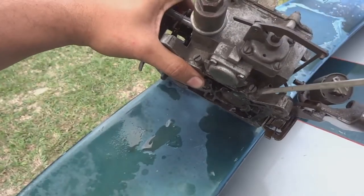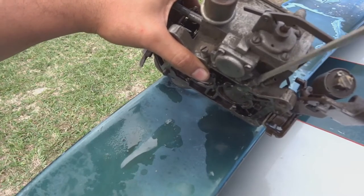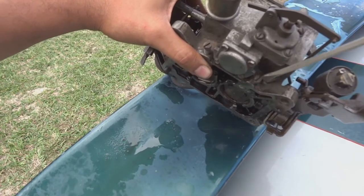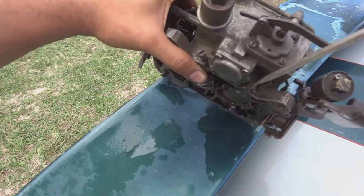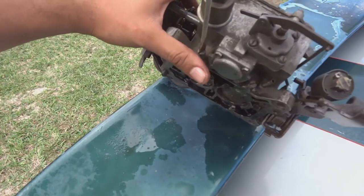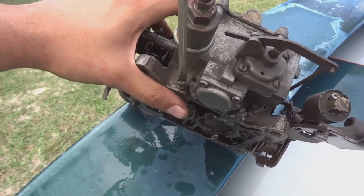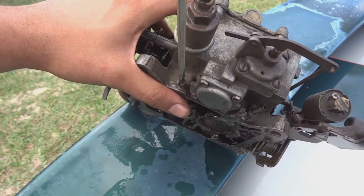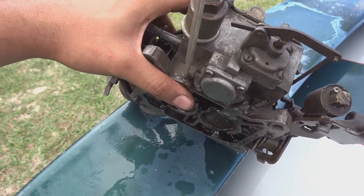I'll show you guys just like this. Turning it all the way in. All the way in. Okay, that is all the way in. This one is all the way in.